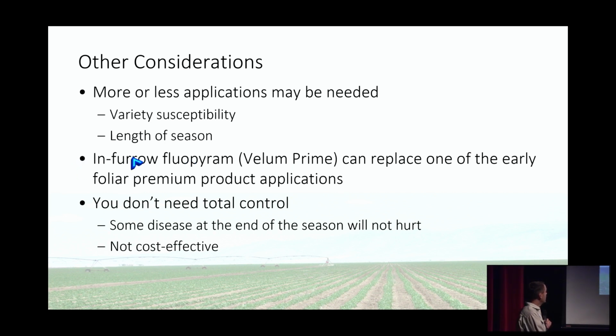If you are using an in-furrow fluopyram, used as Velum Prime, you can probably skip one of the in-season applications. Matter of fact, we've done enough testing now that we're comfortable with saying that. So which one you replace, probably earlier in the season. And you don't need total control, and we'll share a little bit of reason why that is.